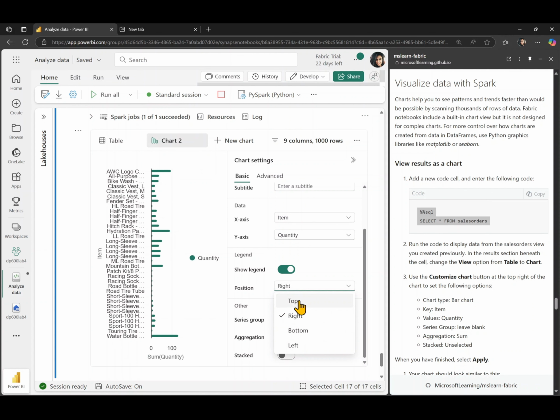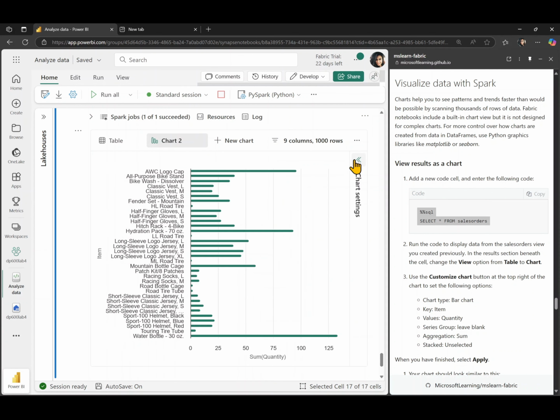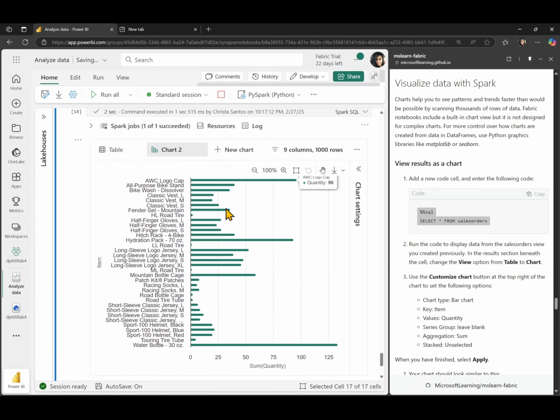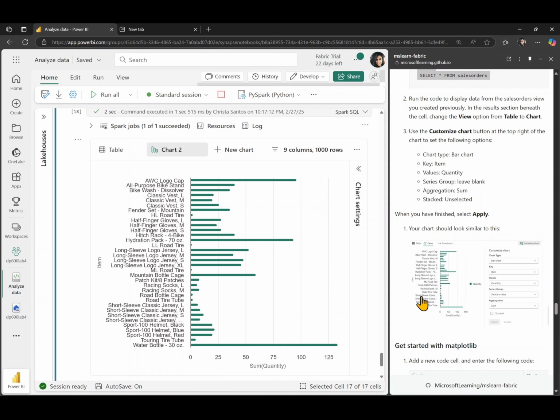Oh, this is the position of the legend. I don't need to see the legend in this case. And that's it. I have a neat graph created with the sum of the quantity of items sold per item. And this is how you can create a new chart. You can see a chart is supposed to look similar to that.